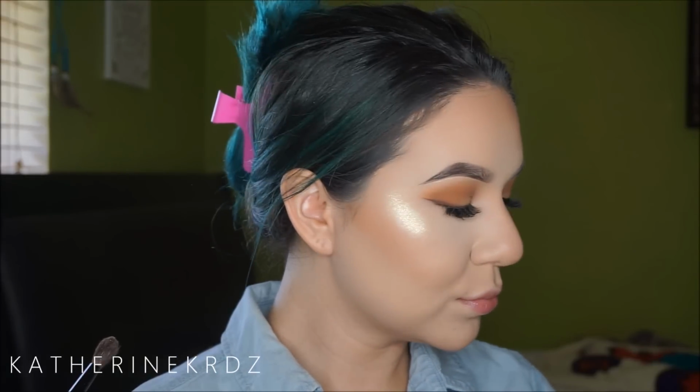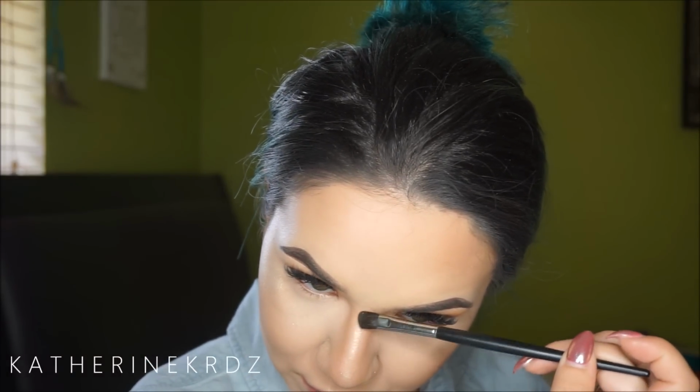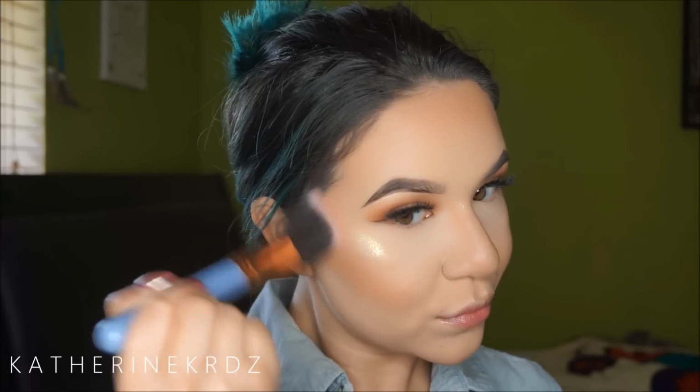So I'm applying a mixture of butterscotch and marshmallow with a Bobbi Brown blending brush to the tops of my cheekbones, and then a smaller eyeshadow brush to apply this to my cupid's bow and tip of my nose. Can you guys see that shine? Like, it is incredible. For some reason, I feel like this glow kit is so much better than all her other glow kits. The powders are just so much more bright, and they feel smoother too. I don't know if I'm the only one that feels that way, but you guys let me know.